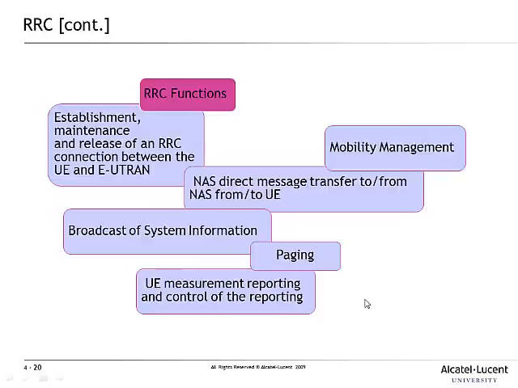Now, remember, all of these functions that are described here are purely control plane information. Okay, it's got nothing to do with user traffic. But these procedures are necessary so that a connection can be established, data can be transferred, and so forth. Okay, so RRC functions are all related to the control plane.